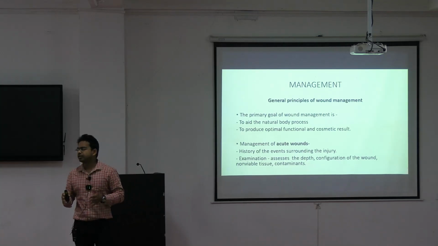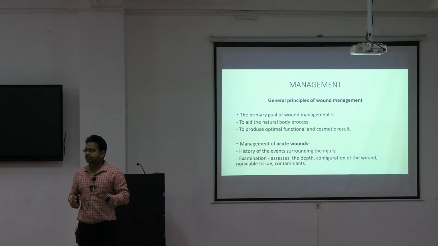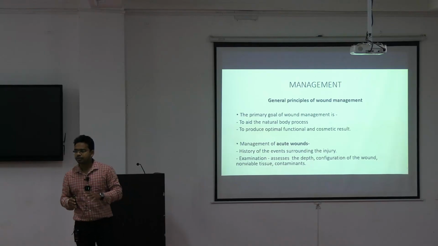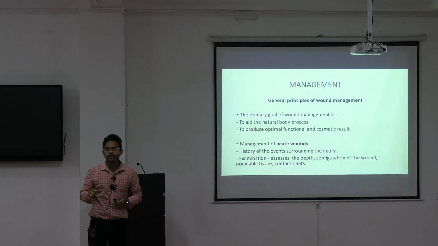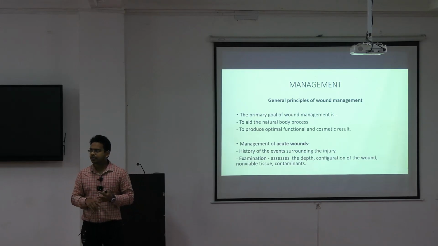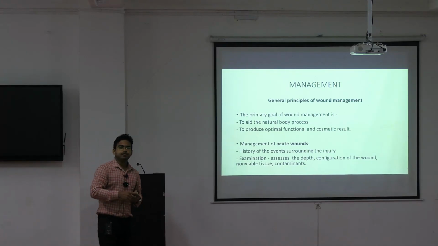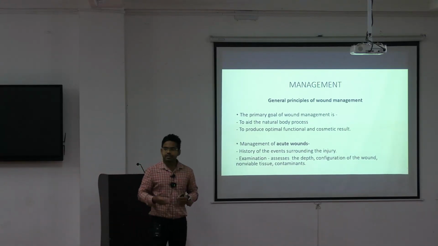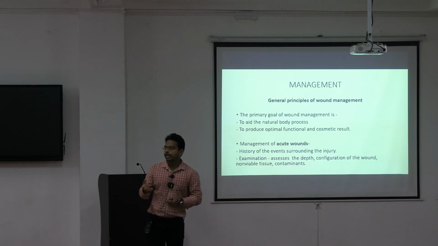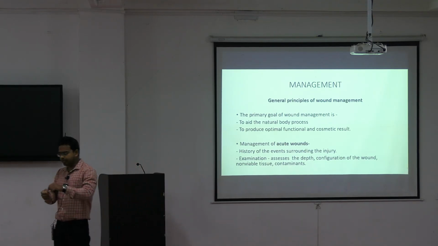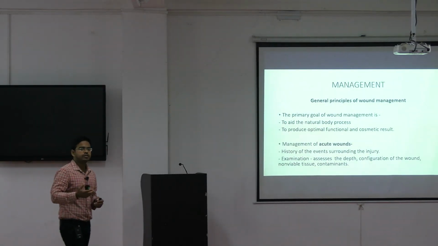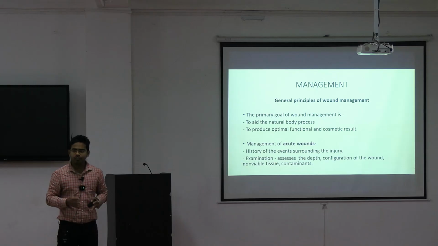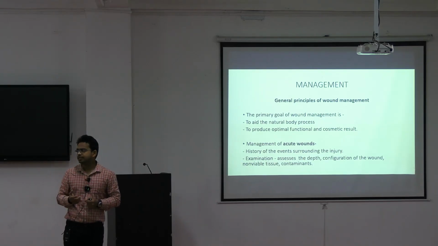Cleaning the wound is called irrigation. We use normal saline to flush the wound, and then after cleaning you check the wound thoroughly for any necrosed tissue, devitalized tissue, any foreign body contamination. When you are checking the wound, you will be handling it with the hand and lifting up the necrosed tissue, so at that time the patient can have pain. So before exploring the wound properly, you need to give local anesthesia to numb the pain.